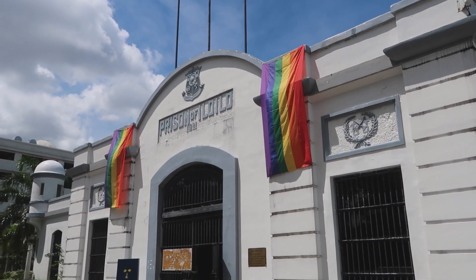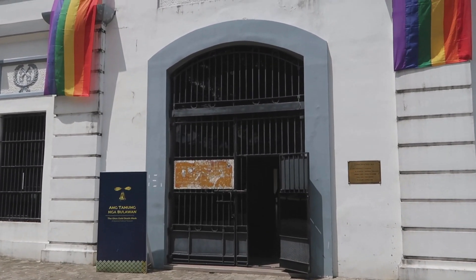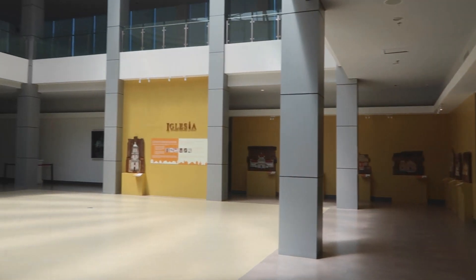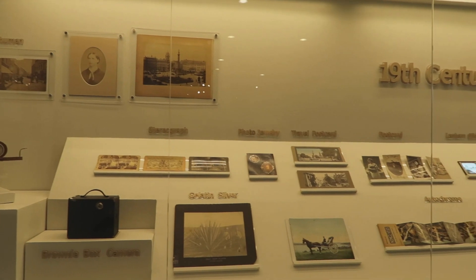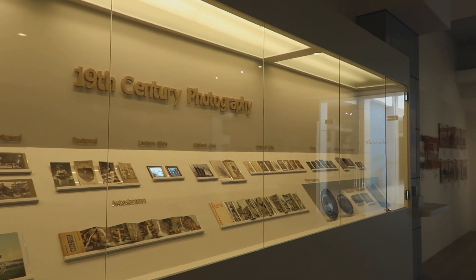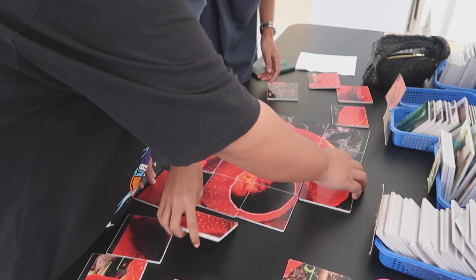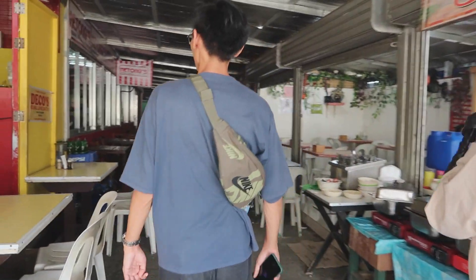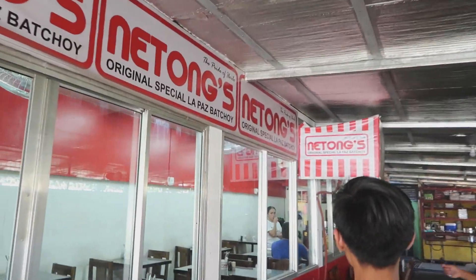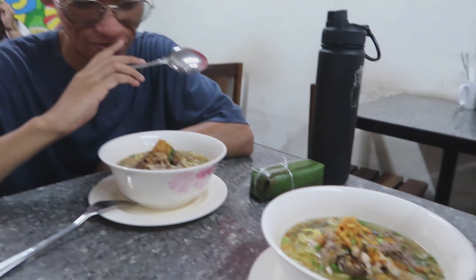Then we went to the prison of Iloilo. This was my personal highlight of the tour because they turned it into a sort of museum managed by the National Museum of the Philippines. Sobrang ganda ng mga galleries nila — super interesting. I could spend a whole day here reading through everything. Very local siya — like the first photographer in the Philippines. So cool! They even have puzzles to make it interactive, sobrang nakaka-entertain. Then we had lunch at La Paz — tried Netong's original La Paz Bachoy, recommended by locals. It was really good. 130 pesos lang for a big bowl.